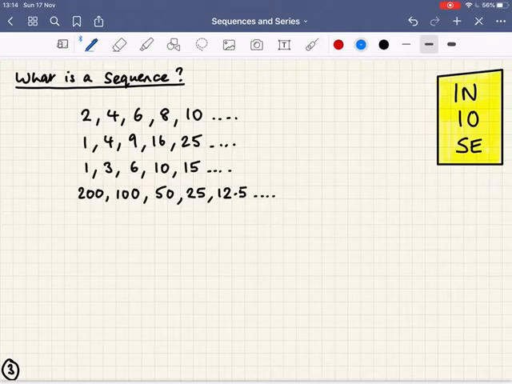And for notation, we will use u with a little n on the bottom to specify the nth term in a sequence. So in that first sequence, for example, u3 would be equal to 6. And un is our general descriptor for the nth term. Also very important in every sequence will be to know u1, which is the first term, but we'll often give this its own label, which is A. So you might see in the formulae and in the examples we show that the first term has got its own recognisable symbol, which is A.